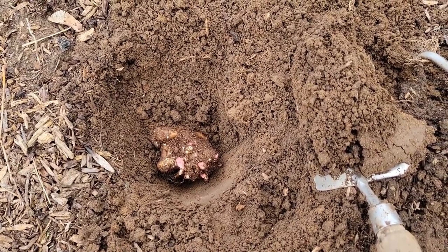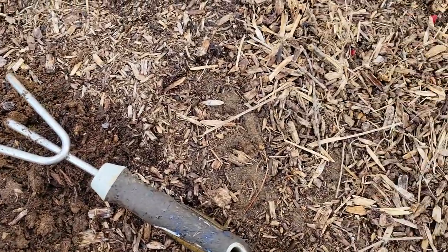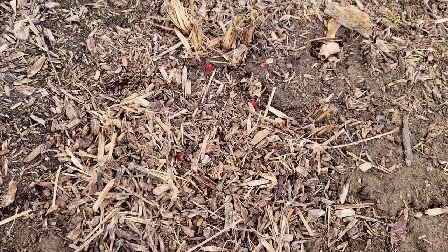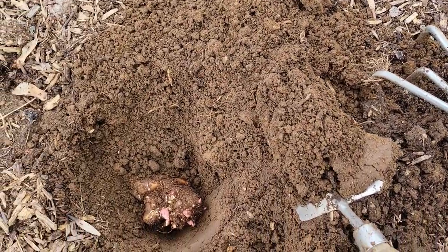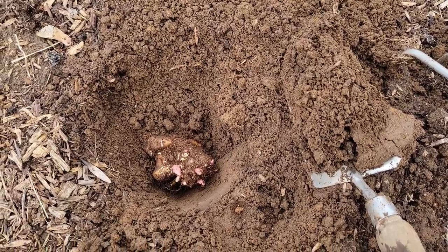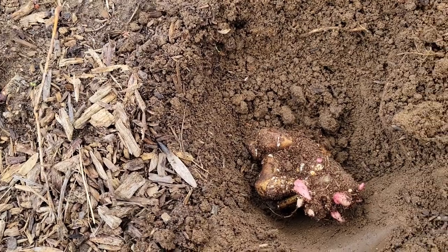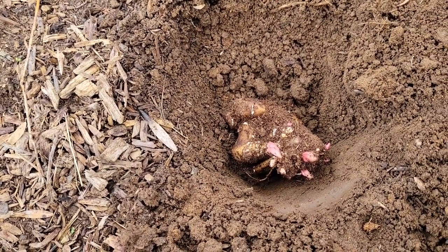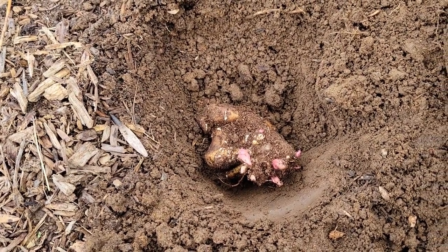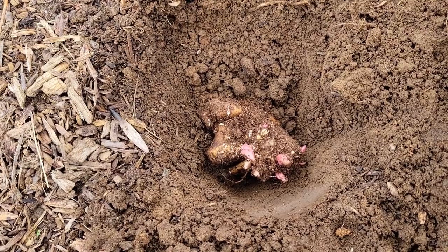So I am trying to get my peonies about 3 feet apart, and I already have a peony plant right over here. So this is about 3 feet, and as you can see, it already has these pink eyes on it, and it's hopeful that it will bloom. Maybe we'll get 1 or 2 blooms next year, but more than likely I'll have to wait a couple years for this to bloom.